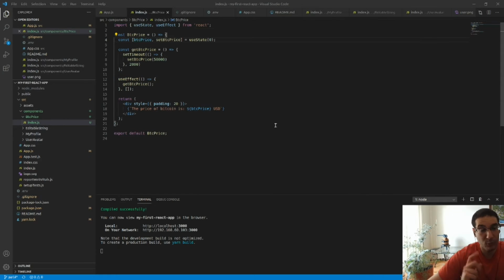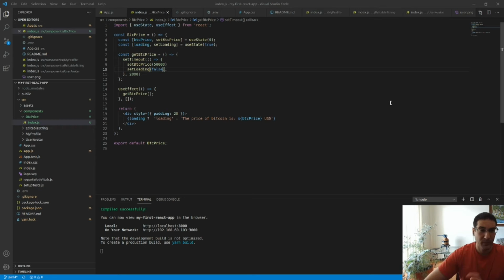But you might be wondering, why are we passing an empty array? Well, to better illustrate, we'll look at a second example. What we're going to do is that we're going to set a loading state, and once we actually get the price, we want to, depending on the loading state, show an alert. Now, again, I've made a small change. Here I have a loading state. So by default, it starts as true. And then when we fetch the BTC price, then I set it at false.